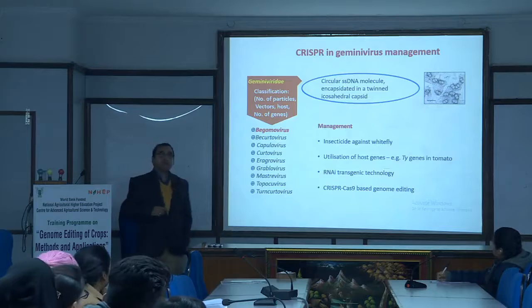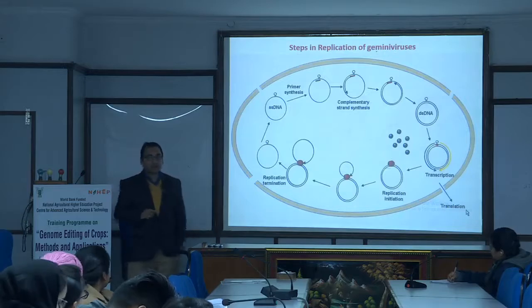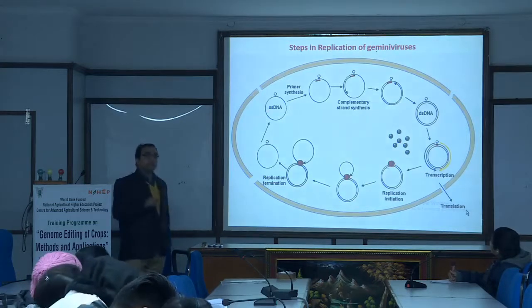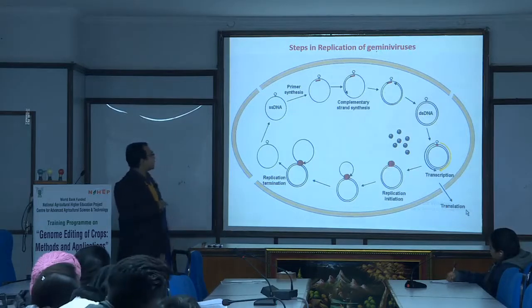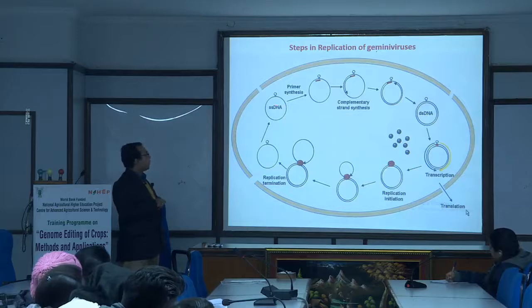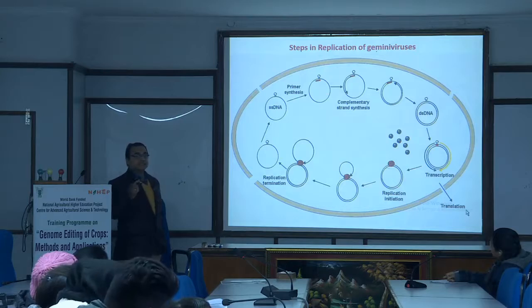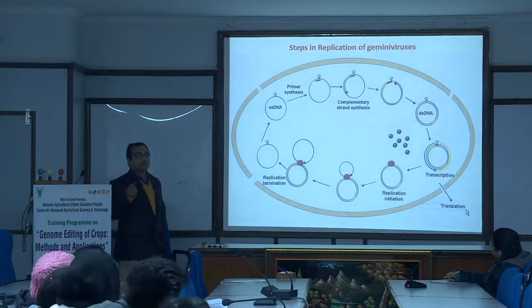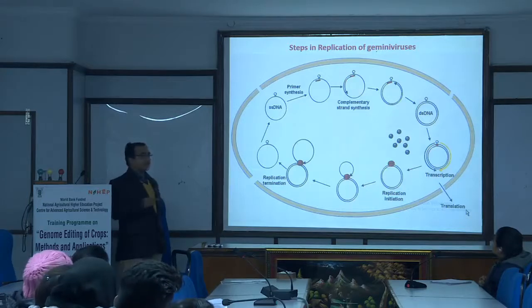Now, the question is why people target a single stranded DNA virus. If you see the replication event of this virus, the virus enters directly into the nucleus. So, when the virus enters inside the nucleus, what happens? The single stranded genome of the virus, we do not know what it is doing. Definitely it is taking some primer kind of sequence from the host. We still do not know what RNA is supplying as a primer for these viruses, and they use the host DNA polymerase to make a double stranded molecule.